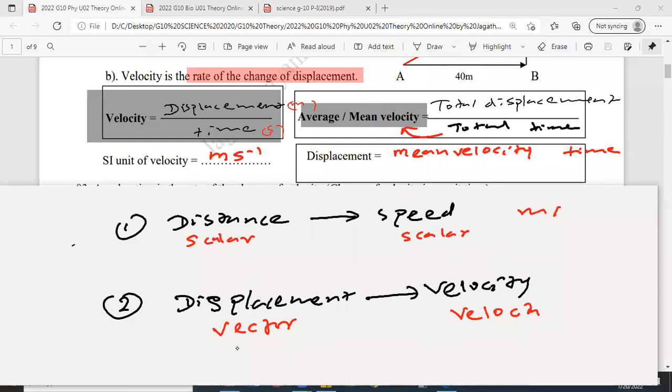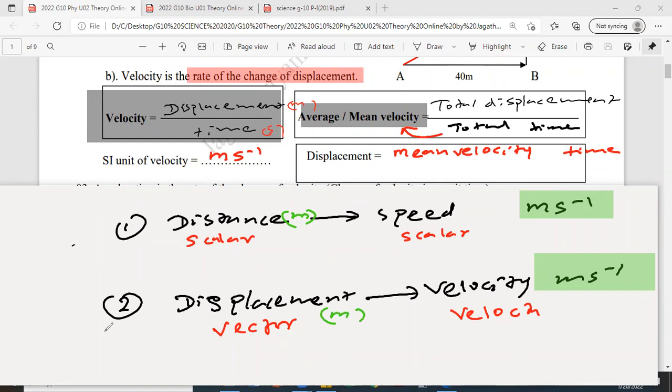You can tell this in kilometers per hour or centimeters per second or any other unit, but the SI unit will be meters per second for both of these, m s minus 1. I'm just summarizing the first page of what we discussed up to now. So the distance is measured in meters, time is measured in seconds. Sometimes in the exam they will give time in minutes, so you have to convert that into seconds. Meters, this also meters, right?